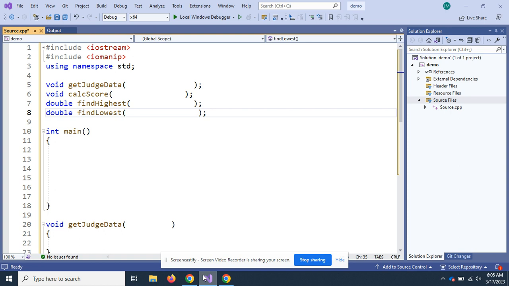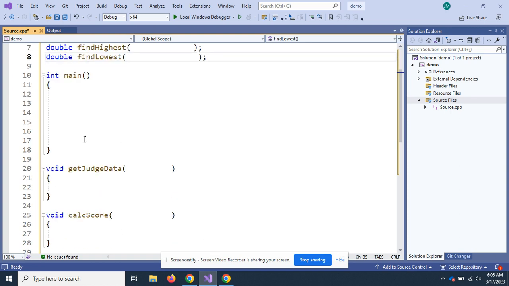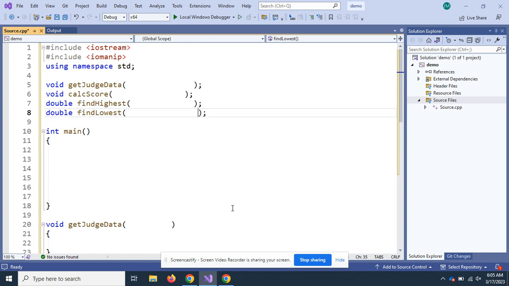The tips I can give you for this program are: main is very short. Like it says in the instructions, it's going to call getJudgeData 5 times: 1, 2, 3, 4, 5. Then one time it's going to call calcScore, and then that's it.